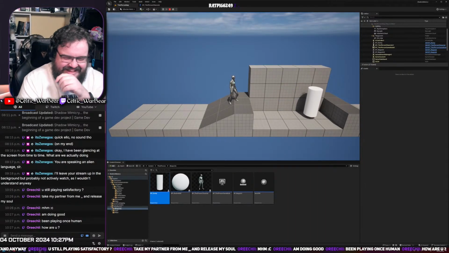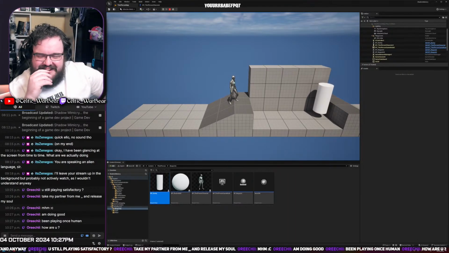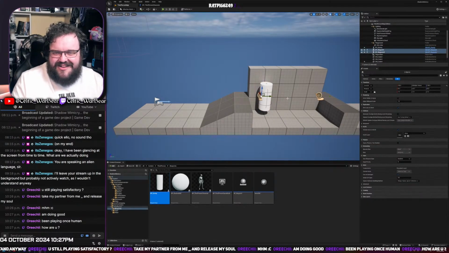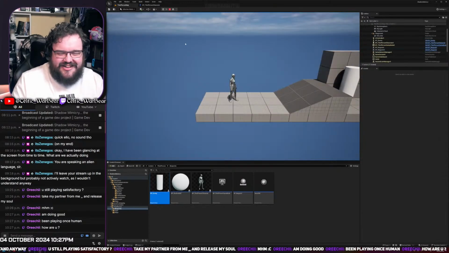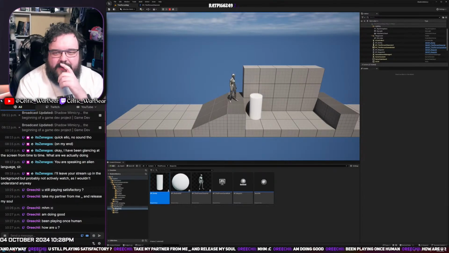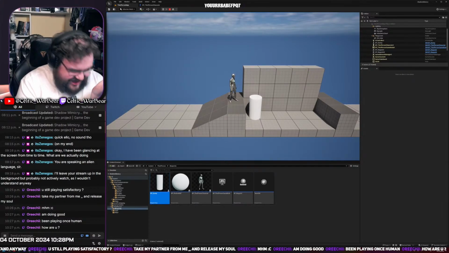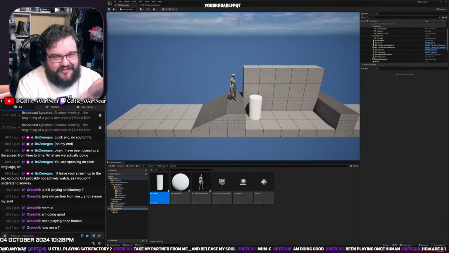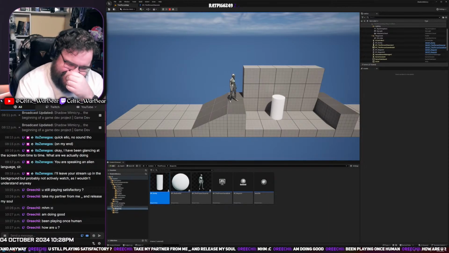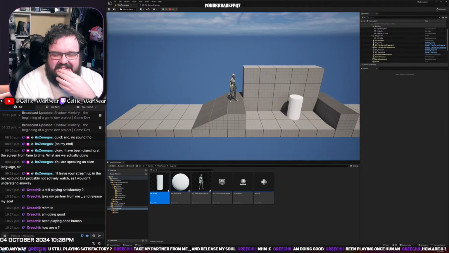I don't think that was the intended reaction. Let's move these down close to the floor. Still jittering all over the place. Is it going through? It's going through the floor. When I was putting this together, I did say this is going to be real jank. I didn't think it would be this bad. Oh no.